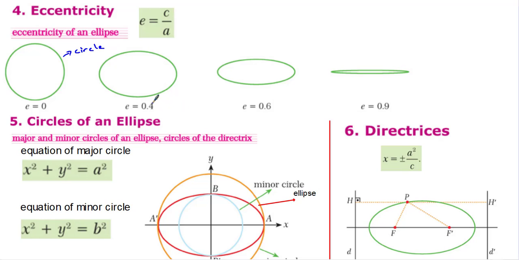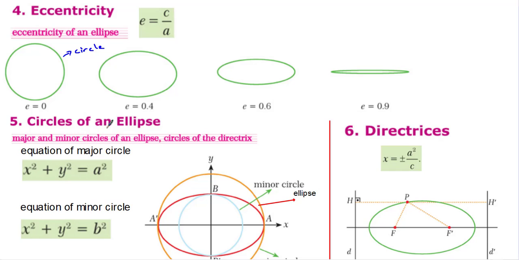When the eccentricity value is increasing, as you see, the figure gets closer to a flatter ellipse. And here the minor axis is decreasing. E is going to be 0.9. When it is 0.9, as you see, the minor axis is very small. Can E be equal to 1? No. When E is equal to 1, C becomes A. They are equal to each other, so it means that you are drawing only a line.